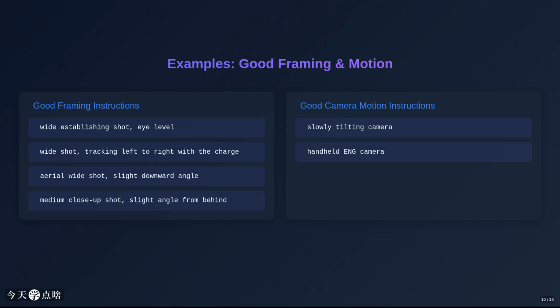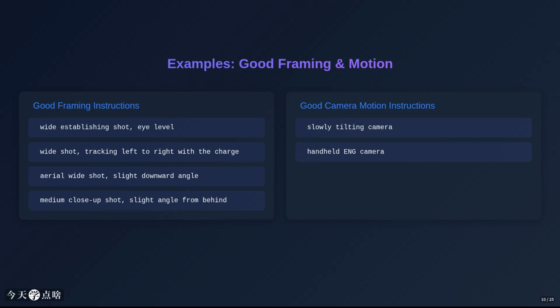To give you a better sense of what clear framing instructions look like, here are some examples. Instead of just saying cinematic look, which is vague, you could say, wide establishing shot, eye level. This tells the model to show the whole scene from a normal viewpoint. Wide shot, tracking left to right with the charge.